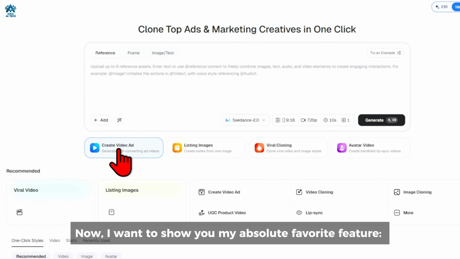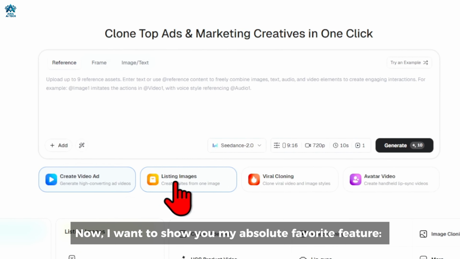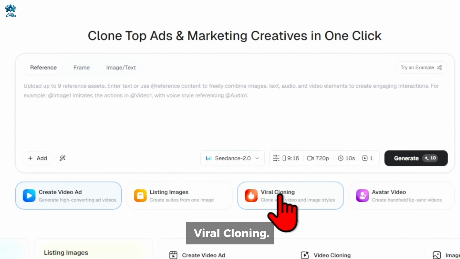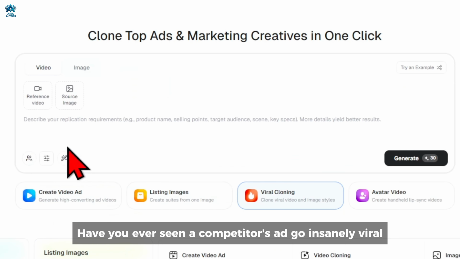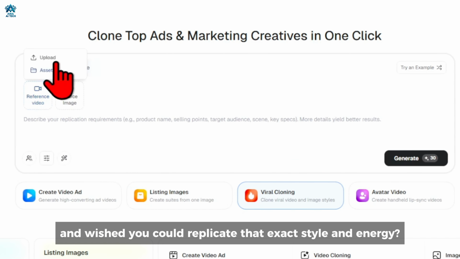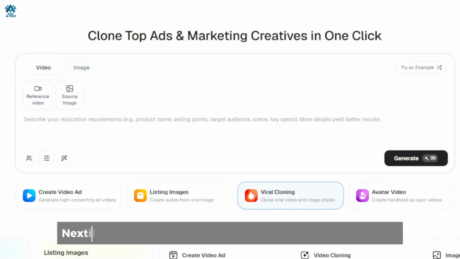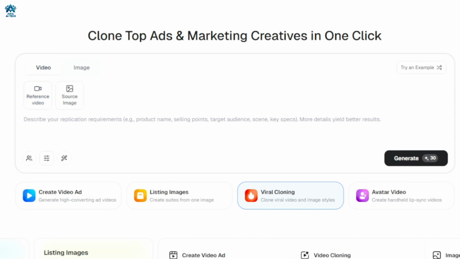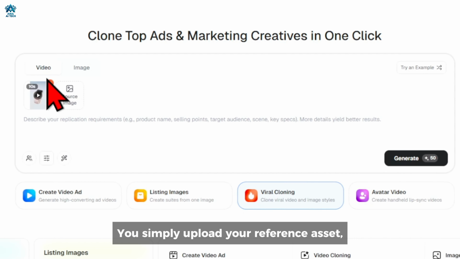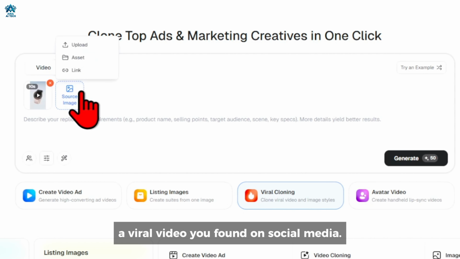Now, I want to show you my absolute favorite feature: viral cloning. Have you ever seen a competitor's ad go insanely viral and wished you could replicate that exact style and energy? Nextify allows you to do exactly that, legally and creatively. You simply upload your reference asset, a viral video you found on social media.